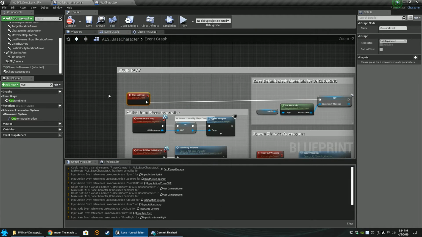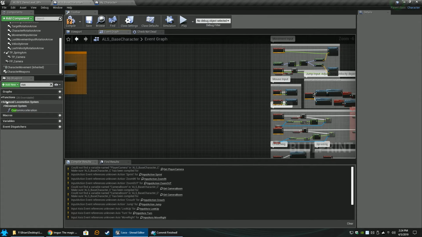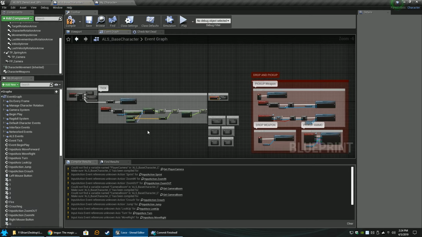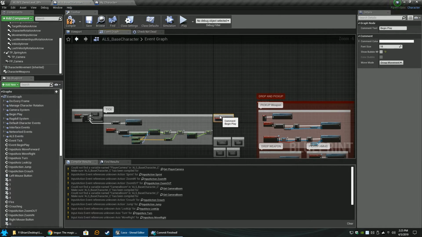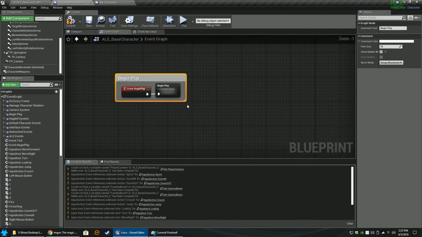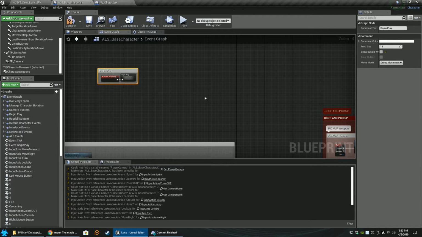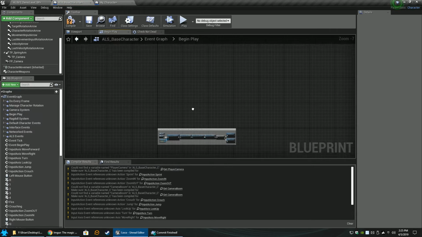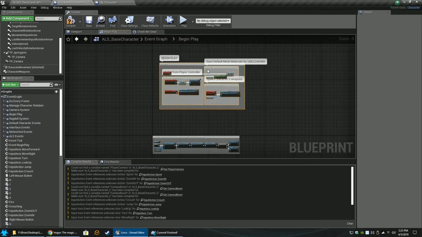So what I'll do is, once again, select it all, hit cut. And then we will just want to, under event graph, find begin play. This one, I'll show you how to put it in there, because you'll notice that he collapses a lot of things in the Locomotion system. So let's go ahead and open up a begin play. And then we'll just bring this into here.